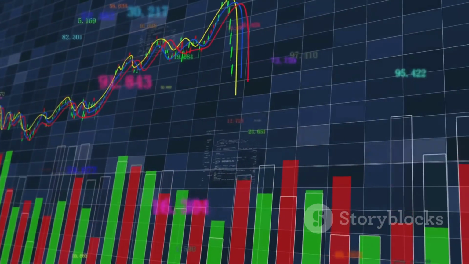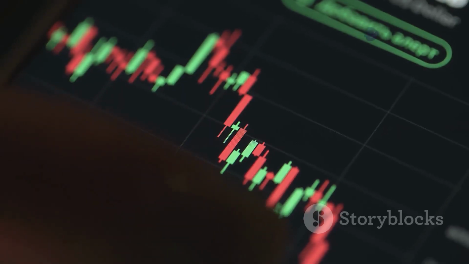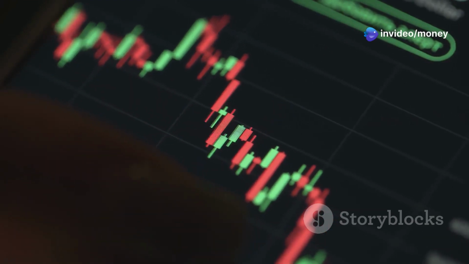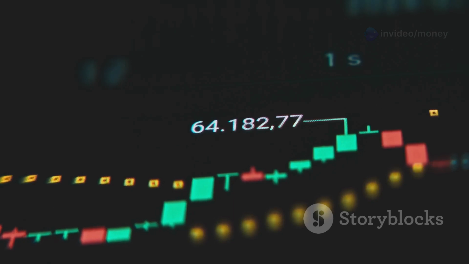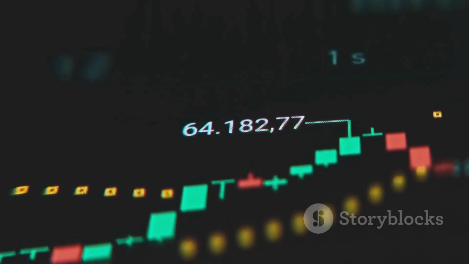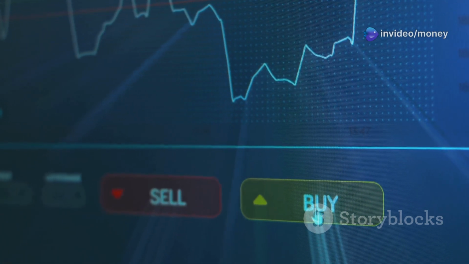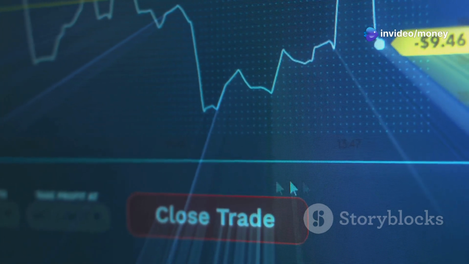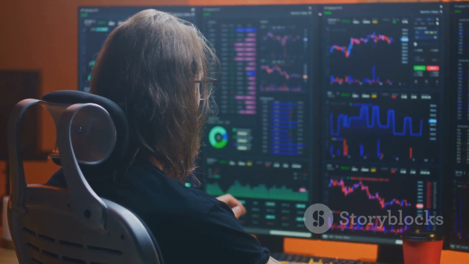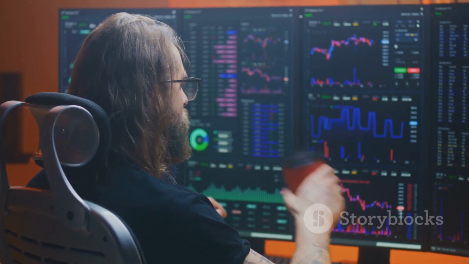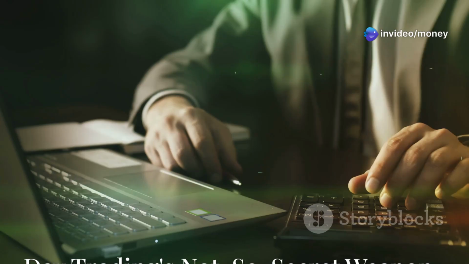Let's say the price of a stock has been in a downtrend, and it suddenly starts rallying upwards. You can use Fibonacci retracement to identify potential levels where the price might pull back before continuing its upward move. For example, the price might retrace to the 38.2% Fibonacci level before bouncing back up. Traders might see this as a buying opportunity, anticipating that the uptrend will resume. Fibonacci retracement can be used in conjunction with other indicators like pivot points to confirm potential support and resistance levels. It's like having a secret map that shows you where the market might be headed.